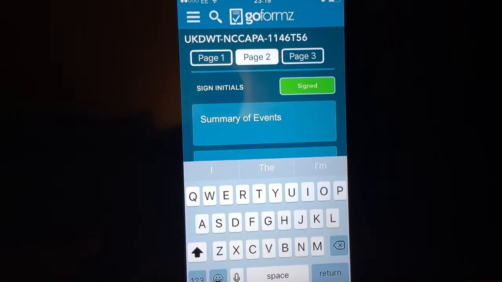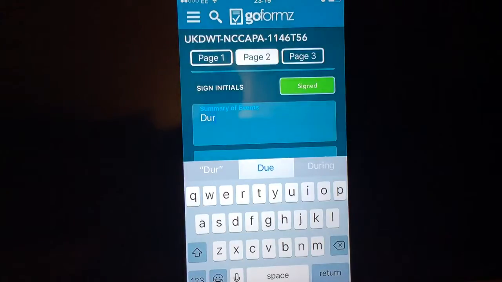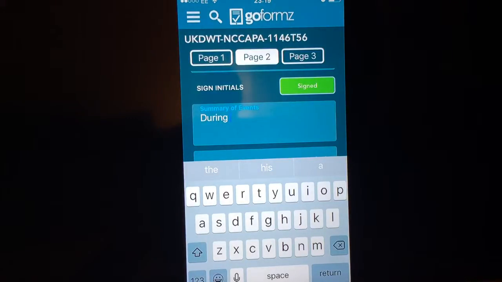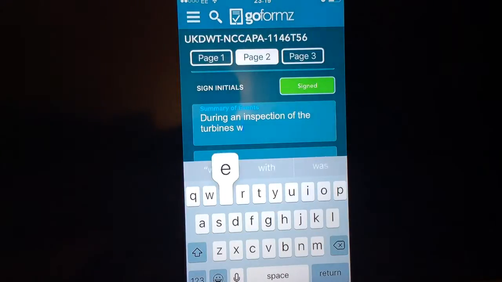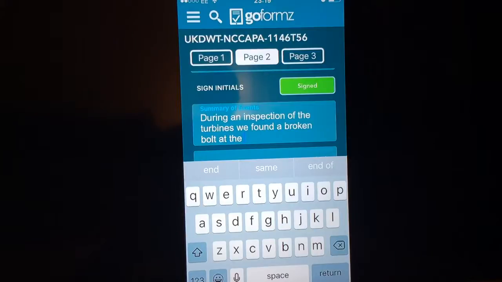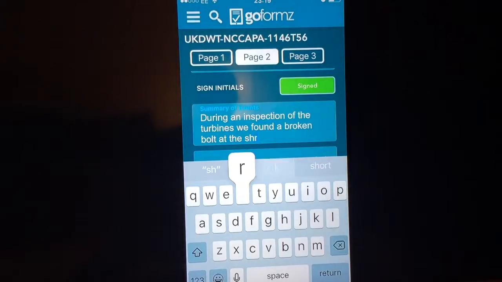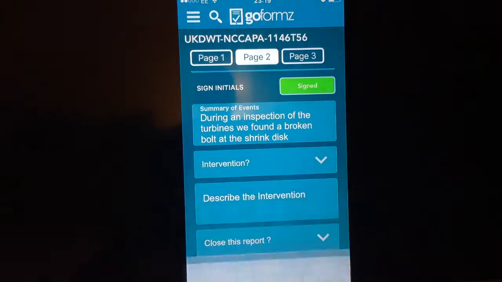So let's just add some text in there. Yeah, that should be enough.